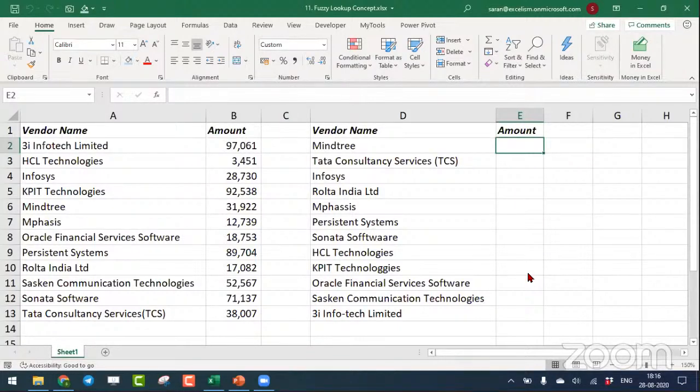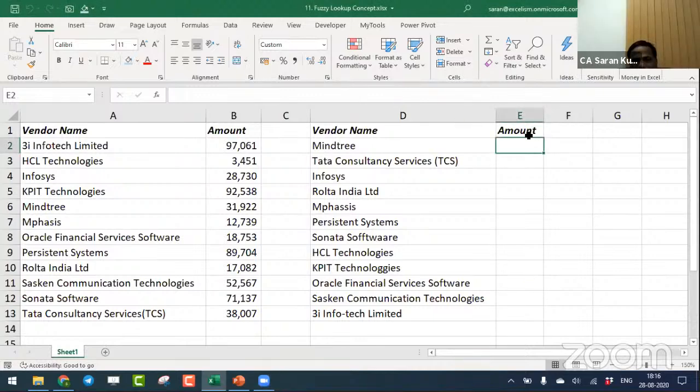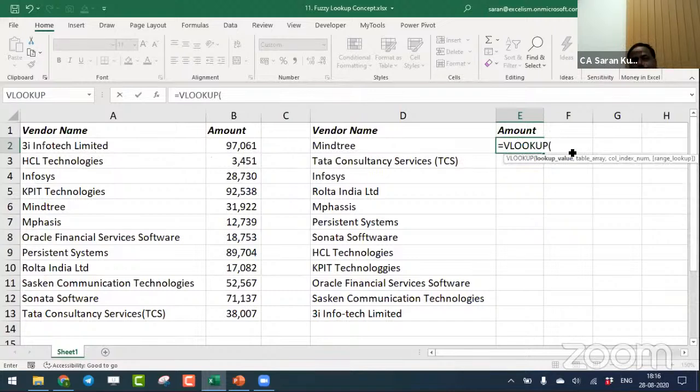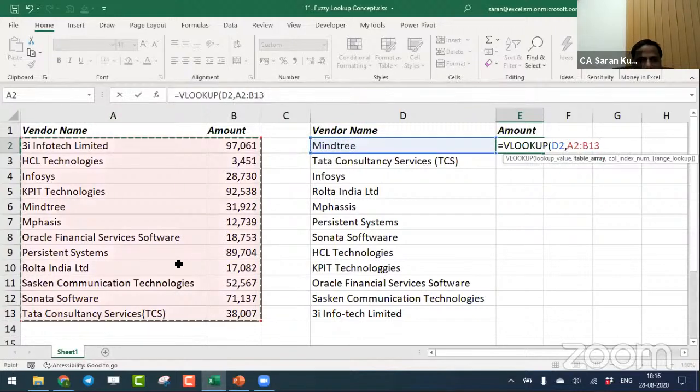See, it is a VLOOKUP function, a very simple VLOOKUP function. Equal to VLOOKUP, look for this value within this data, which you can simply select. F4 is the shortcut to get the dollar symbols, comma. I want the second column value as an answer, 2, 0, close bracket.